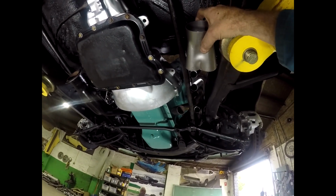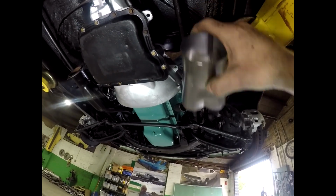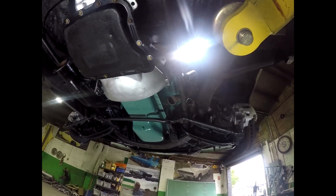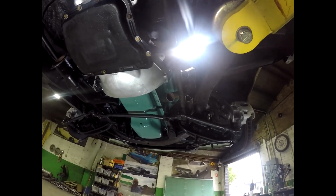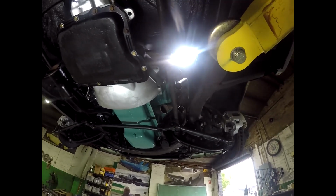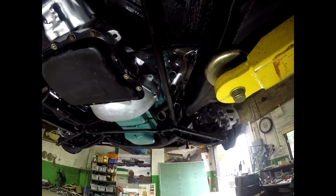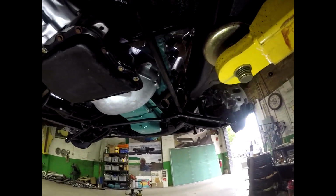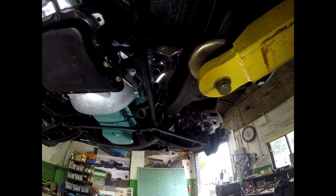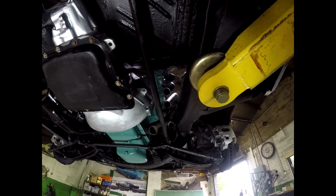even as it is, I have to pull the torsion bar back to get the headers out. So it's going to make no difference whether it goes under or over. Normally I like to keep them over so the torsion bar is not affected, but you literally can't get them out anyway. So that's what I'm fiddling with. I'll show you a bit of the progress as it goes and see if I can get out of this problem.